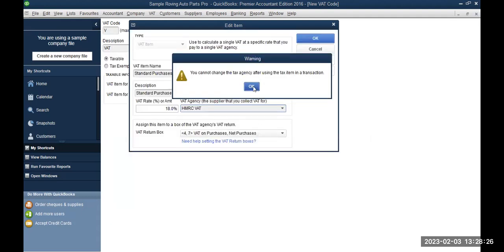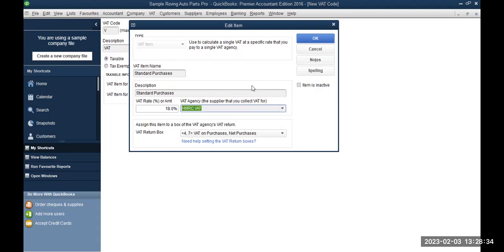Okay. You cannot change the tax agency after using the tax item in a transaction. Okay. So because this one had been used in another transaction, that is why it is saying that. So for the purpose of the example, let us just use HMRC to set up the VAT code, but you have to add the VAT agency for your particular country at the time of setting up QuickBooks.